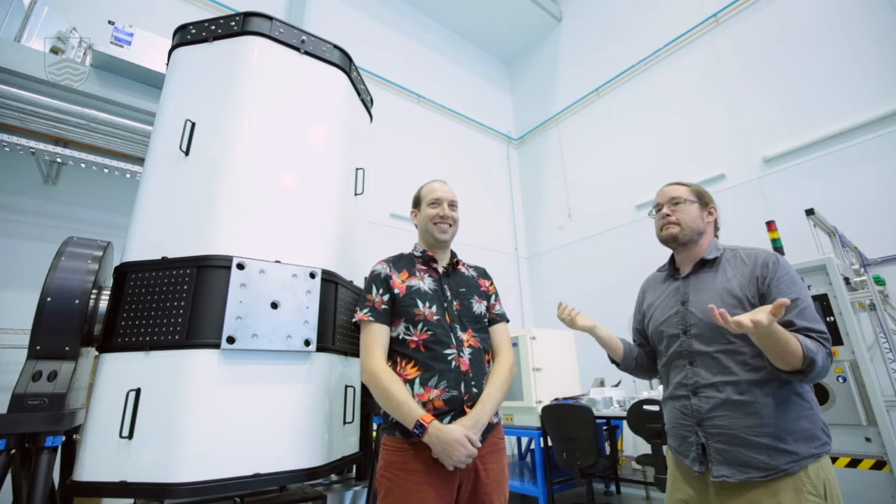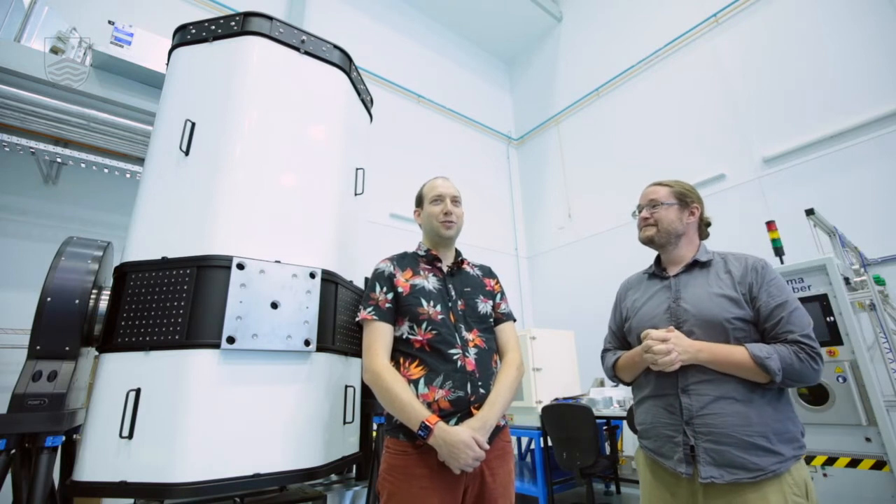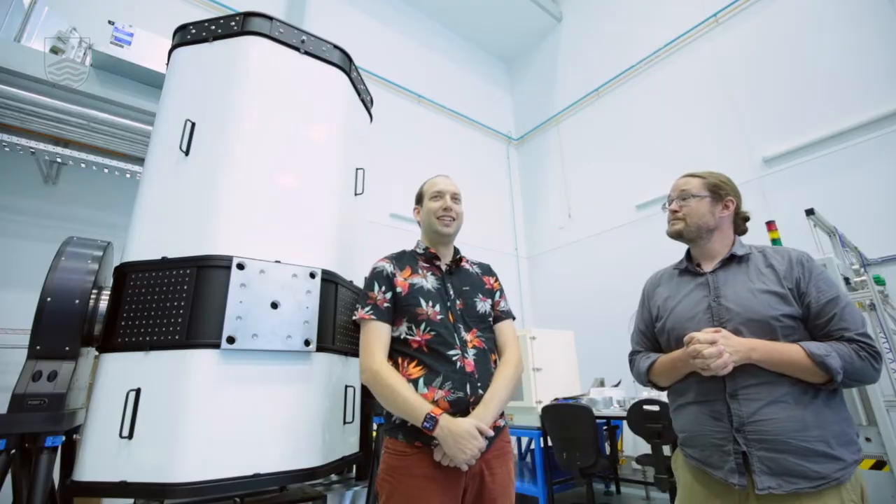What is it that you actually do? We've talked a little bit about laser optical communications, but saying it is one thing and doing it is another. The key word is 'optical' — what I do is build optical instruments for telescopes like this one here, and a lot bigger. Optical physics is my background, which means you play with light: how it moves through materials, how it interacts with materials, and how you can use it to move data from one point to another using lasers — from satellites to ground, between points on the ground.